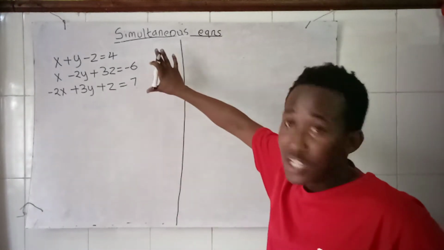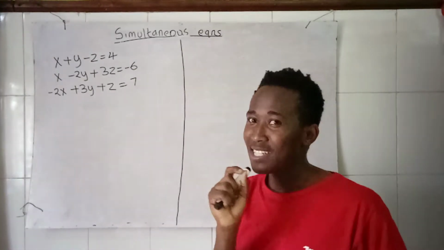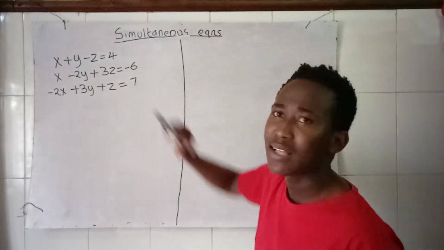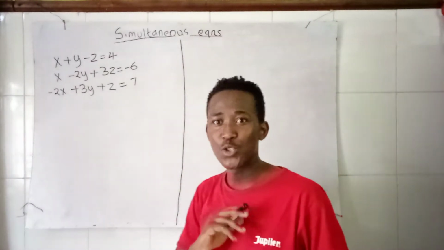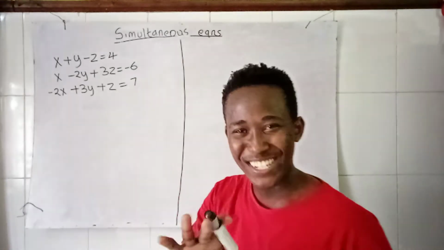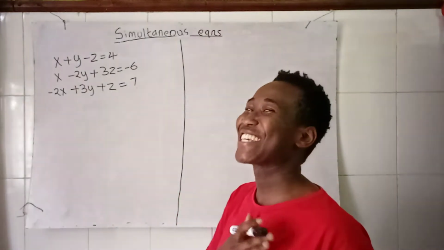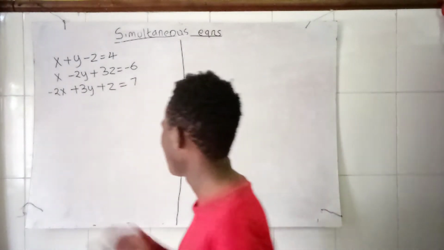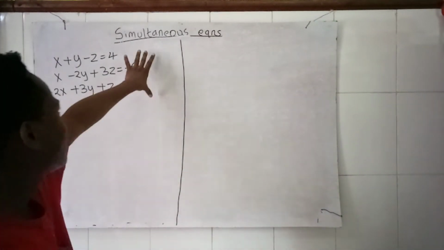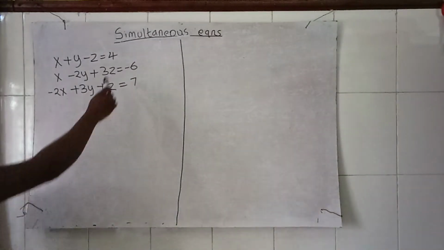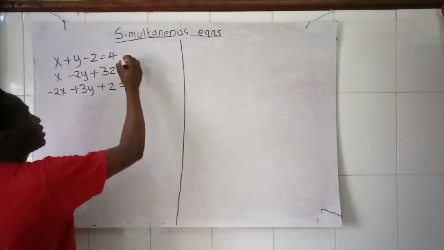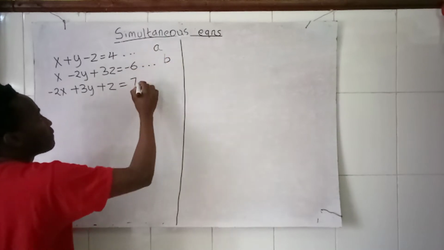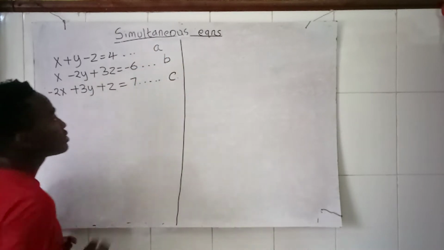As you can see on the board, we have a certain twist. Si kubwa kidogo tu. I have introduced a third equation. Sasa najua roho imeanza kukimbia, but usijali, ambia roho relax kababa. You know why? Because Collins got you. Sasa, kwa hii swali hapa, I have three equations. The first one I'm going to name A, the second one B, and C.